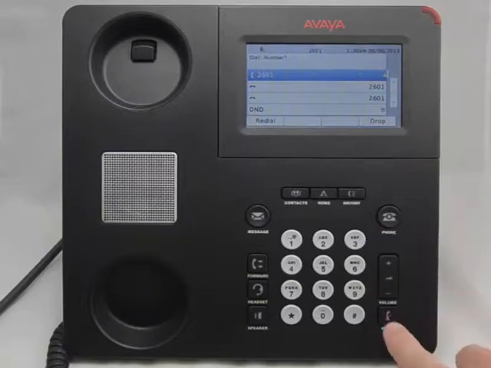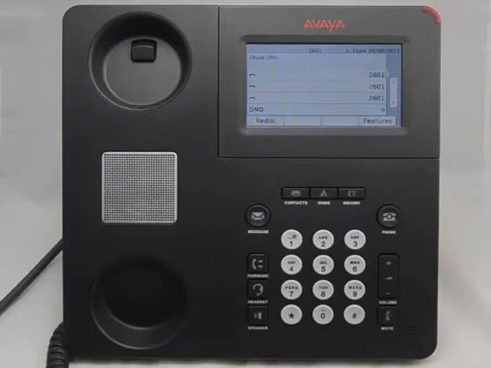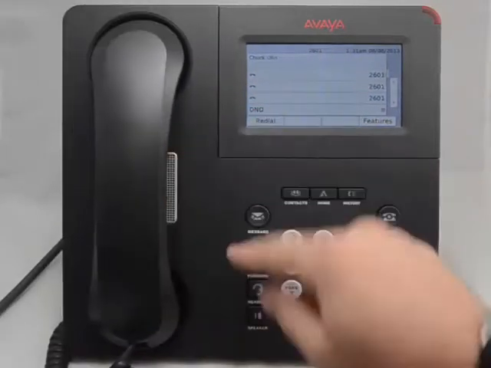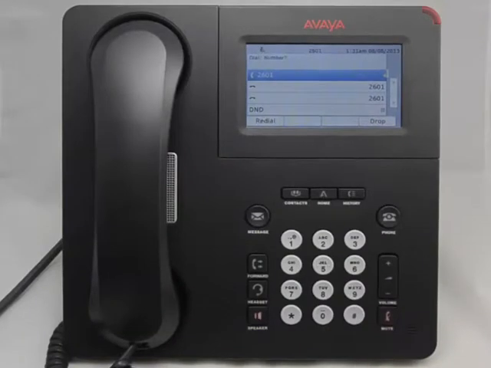To turn it off so they can hear you again, you just tap the button one more time. The light should go off, and that means that they should be able to hear you on the other end. You can do the same thing in speakerphone by touching the button. You can see the light, so now I'm muted on the other end, and so on.